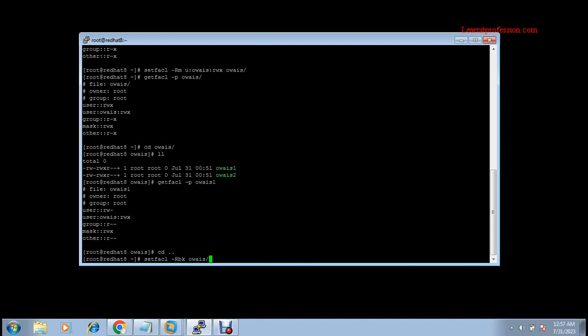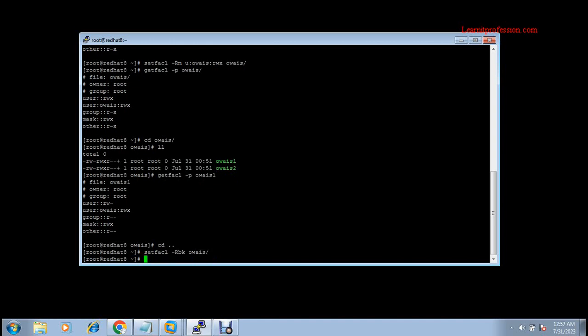Okay, the command is setfacl space -capital R small b small k and the directory name. Now the extended ACL permission has been removed on the directory OS and its files also, because we removed the recursive permissions inside the files also. To check it, type the command getfacl space -b space OS.